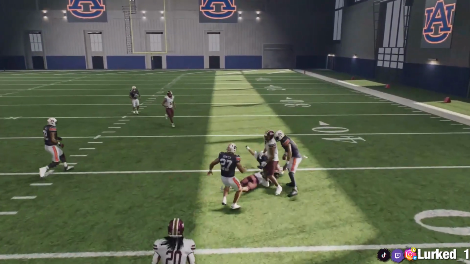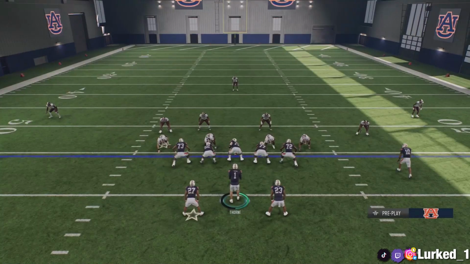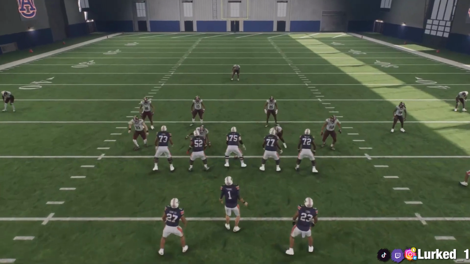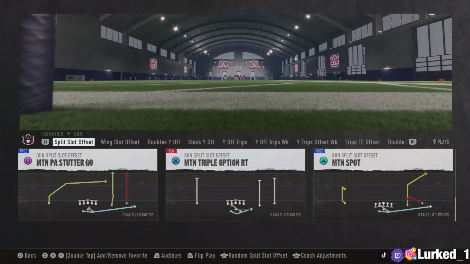And if you have a really fast dual threat quarterback and somebody is playing aggressive on your running back, this play can really be effective with your quarterback as well. But pretty simple play, nothing too complicated with that one. That one I just recommend that y'all go ahead and practice.